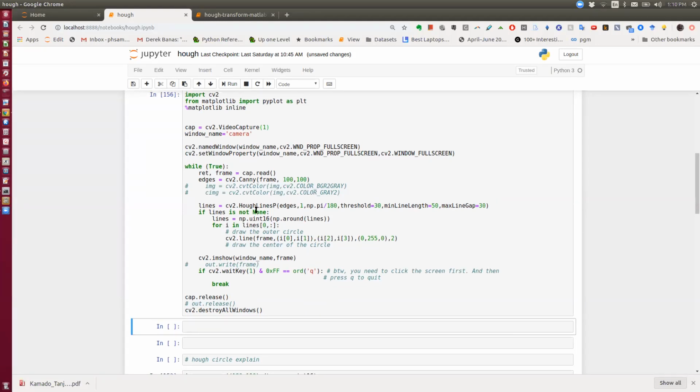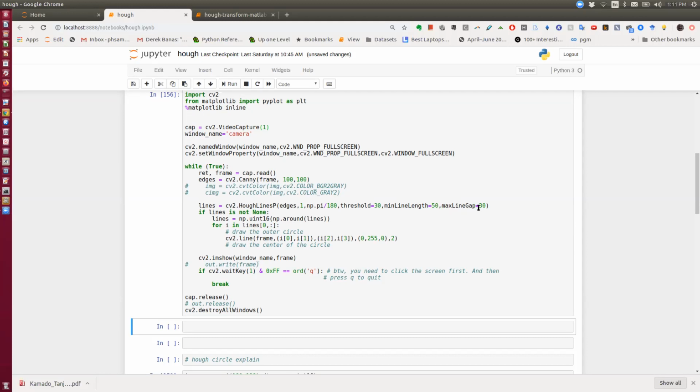And then for the Hough line command here, you can also set a threshold for the minimum length. This threshold, I think, is the number of counts, the number of votes here. So you need to have at least 30 votes to say this is a line. And the min length is the minimum length of the line segment. And also you can specify the maximum line gap.